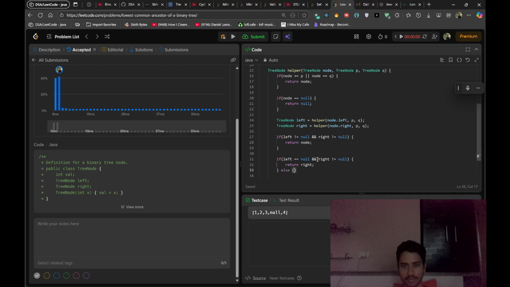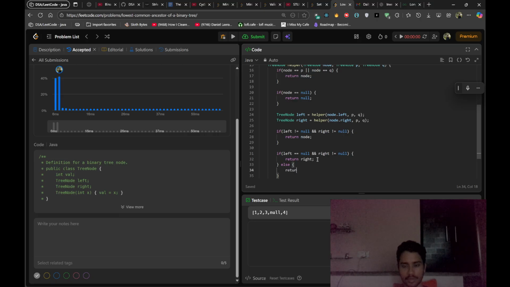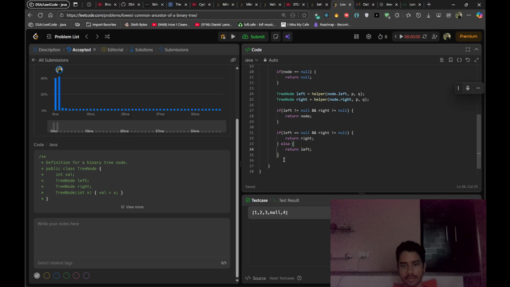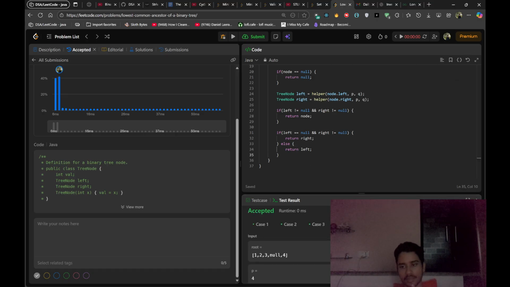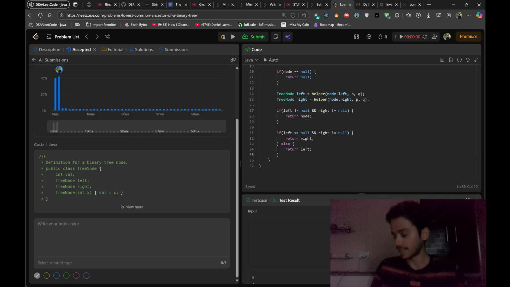Else return left. Yeah. I mean, for this test case, it's more like, you know, if both are null, then I have to return null. That is the basic. That's it.